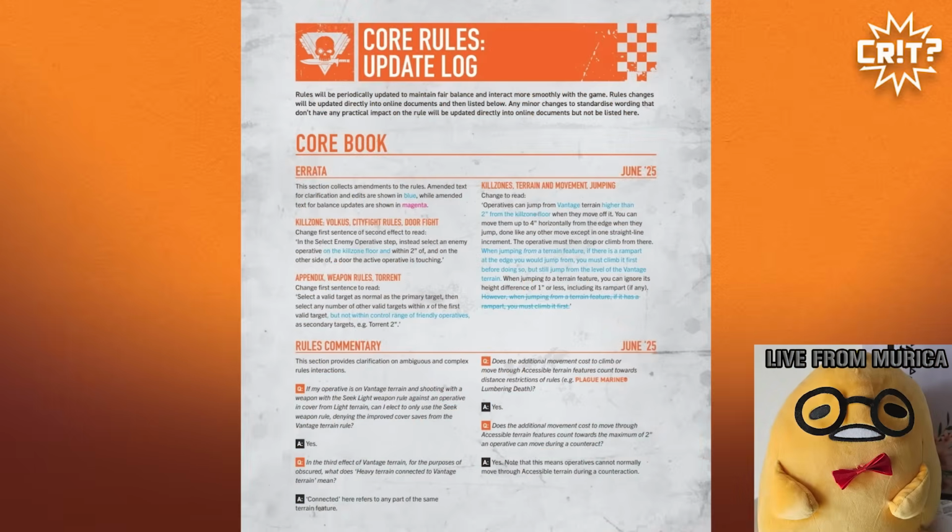Starting off with the core rules, coming to Erratas for Killzone Vocus City Fight rules, door fights. In the select enemy operative step, instead select an enemy operative on the kill zone floor and within 2 inches on the other side of a door the active operative is touching. This effectively kills what I coined floor fighting, where you could fight someone on the floor above the vantage door, which, you know, is fine, so that's fixed.